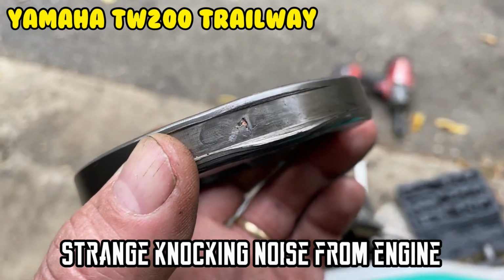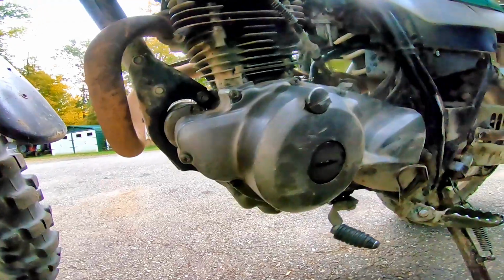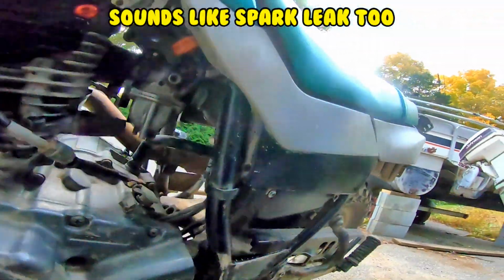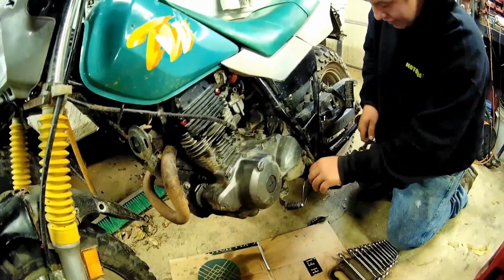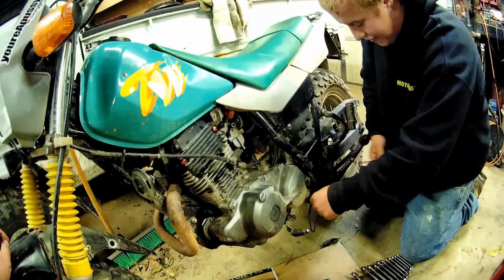That's the noise for sure. Yeah. I think it's coming from there. I definitely think it's that starter gear. What you talking about, Louis? I think that noise is that starter gear. There's a gear here and a gear here, and I bet you the bearing or something went.